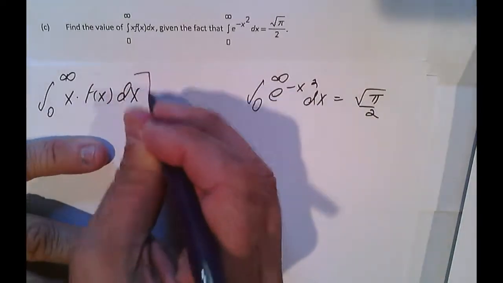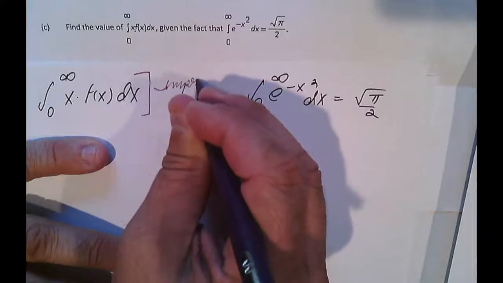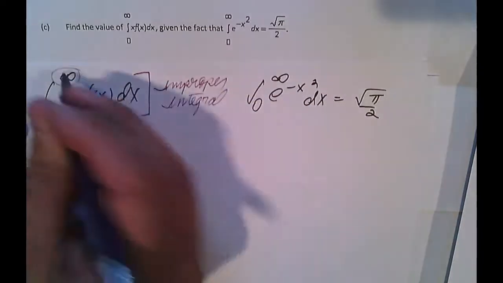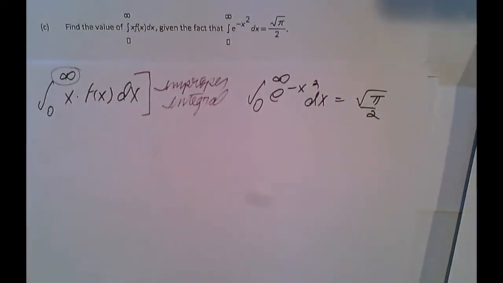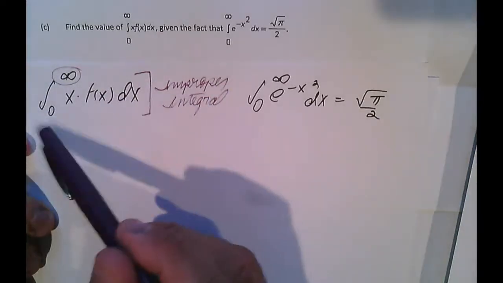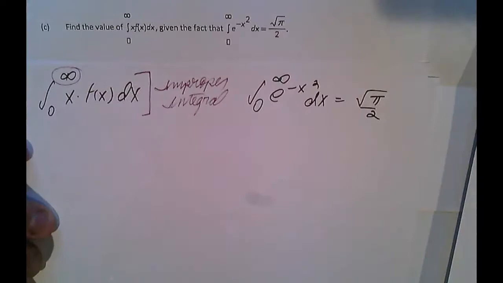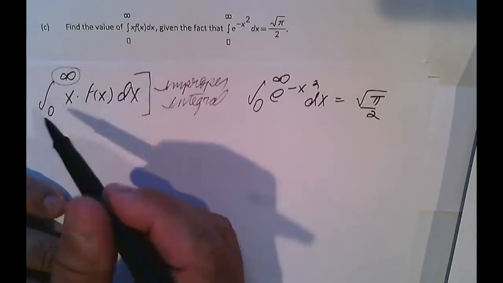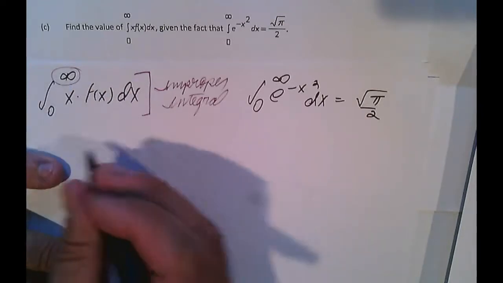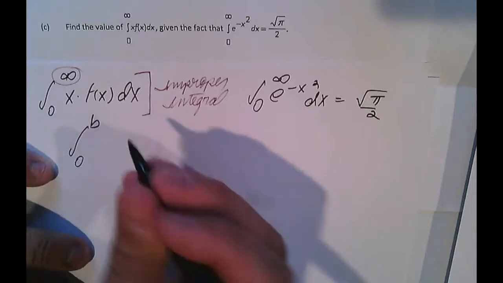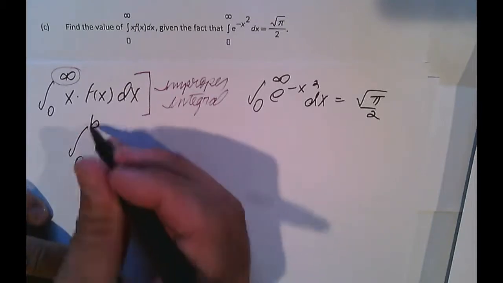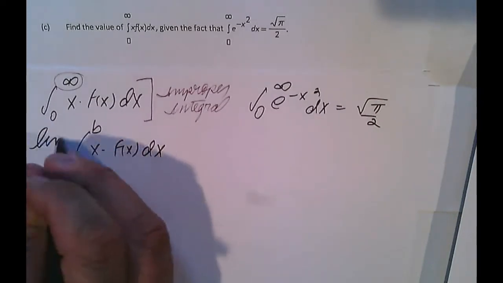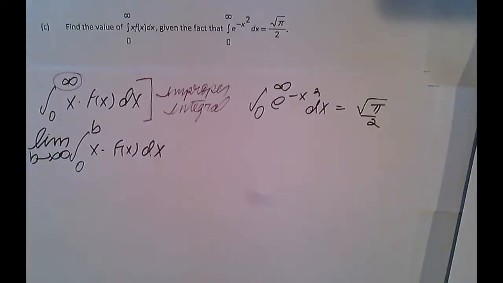Now I still have all of this work to do over here, and it's going to take some work on our part. So first thing I notice is that this is an improper integral. Why improper? Because you are evaluating at infinity. You're trying to find the integral of x times f of x from 0 to infinity. The College Board is very particular in the way that you do this: you cannot work with an improper integral. Instead, you turn it into a proper integral by integrating from 0 to b of x times f of x with respect to x, and then take the limit as b approaches infinity.